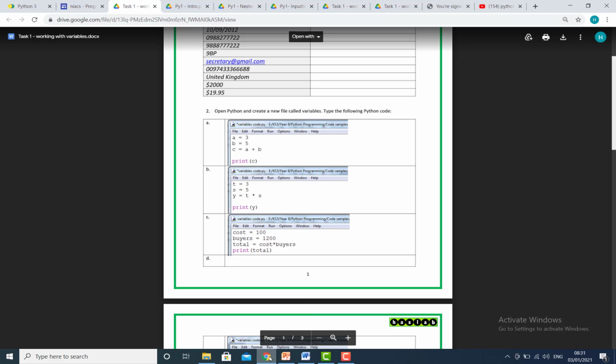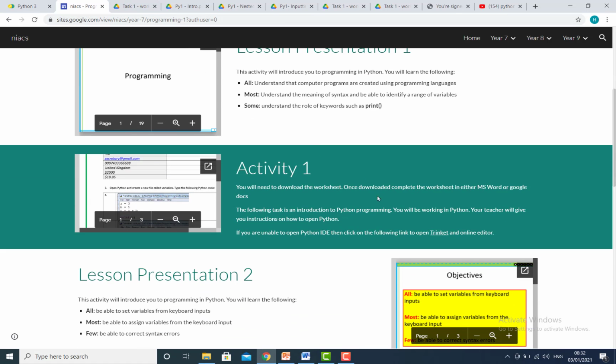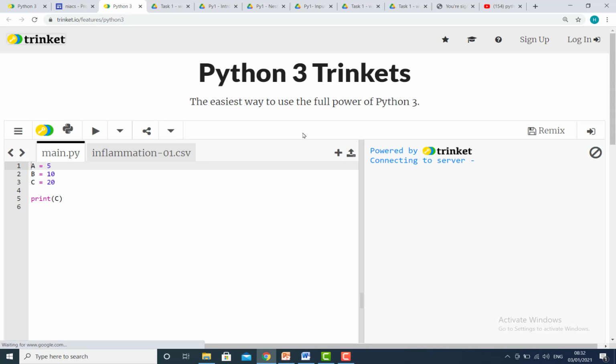So what I'd like you guys to do for me is go back to the website. I know that Python may not be installed on the computers, particularly if you're in a new lab. So what I'd like us to do is go to the link over here. It says Trinket, and it's an online editor. So we're going to click on Trinket for this task, and it takes us to this website. Okay, so we're going to start by writing our first program, guys.